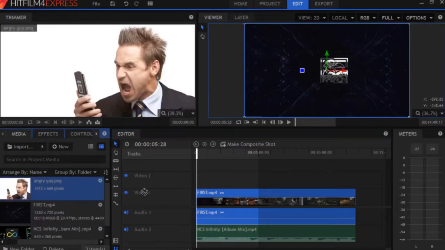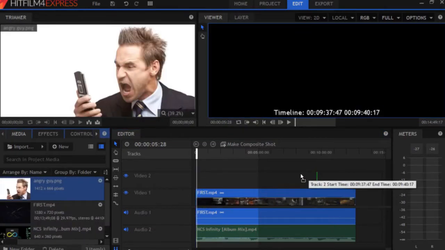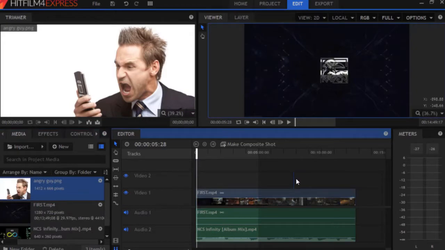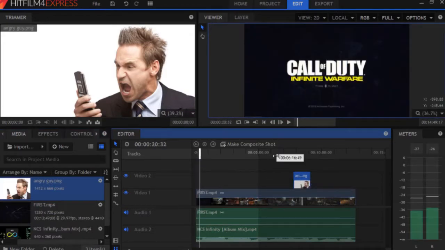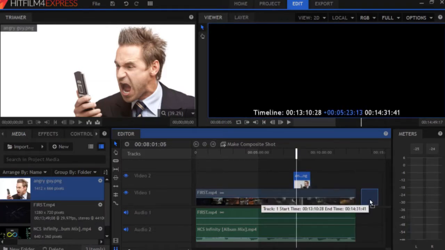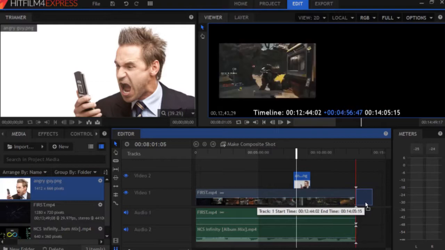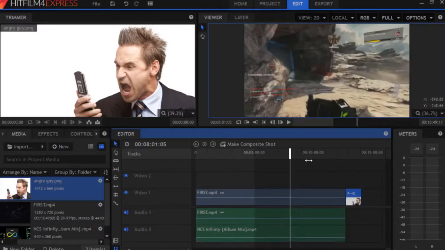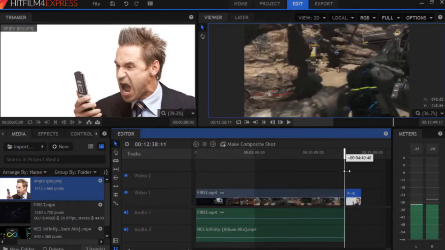But basically this guy, let's say I want him anywhere here, I could just place him there. I can also make him bigger too, and then when we get to the part, you just over the top. But if I want to put in the same track right after, I can put it here, and the red bar helps me tell that it's at the end of the clip. So basically the clip is done, angry guy comes up.